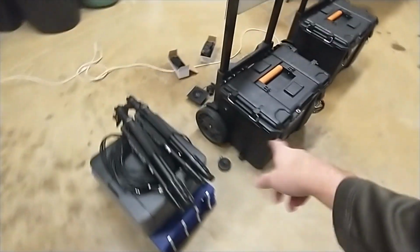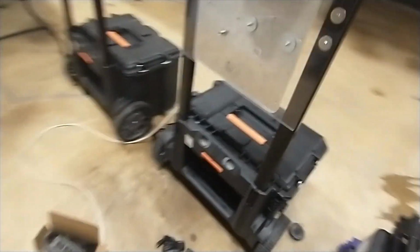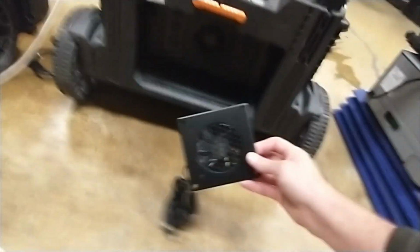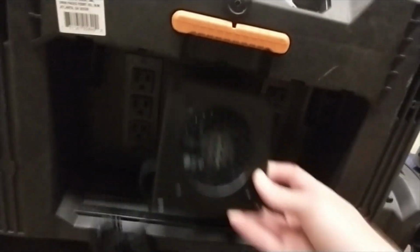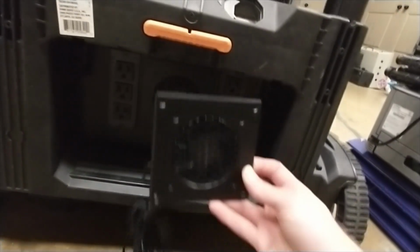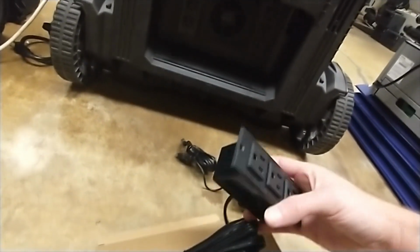Really, we're just drilling a hole right here and putting on a pass-through port there. As you see, it's already there. So we're just putting a pass-through port on this side. We are using this fan, and it's going to go right here. So we're going to cut a hole and mount that right there. It's a flush mount fan, so easy to do. We've got 2 of these flush mount power strips.